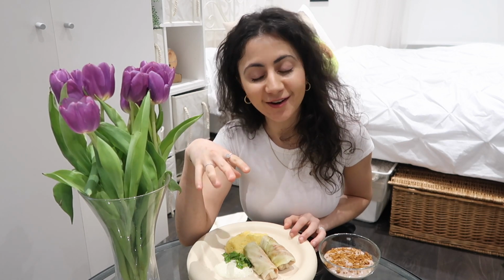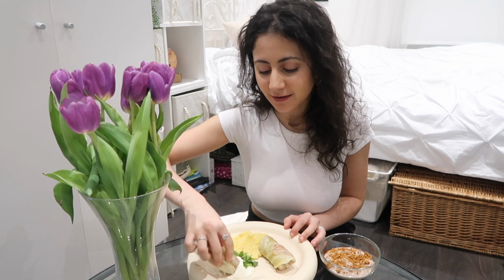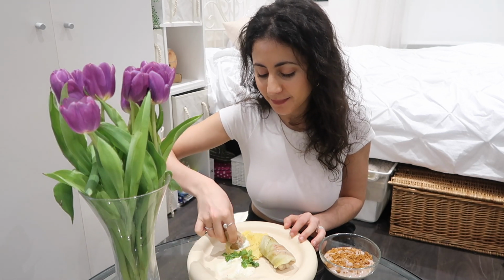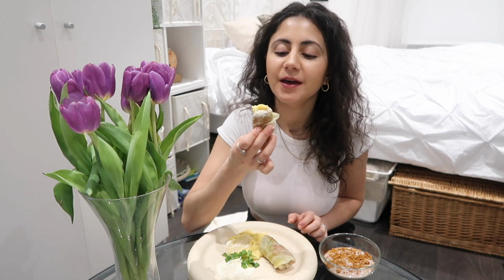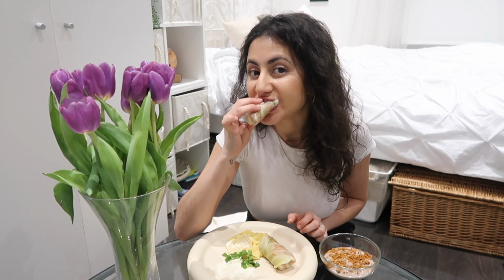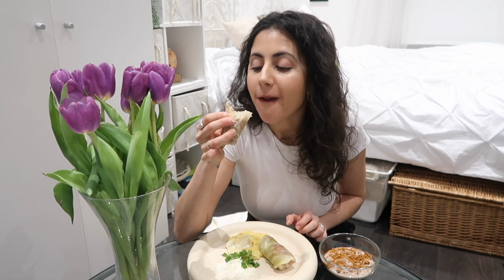But I think we should start off with the Romanian rolls, which I believe you just eat by dipping the yogurt and polenta in. Don't know, but we will try it. So here we go. I mean, it's different. If you are not a fan of sauerkraut or anything pickled, it probably wouldn't be your kind of dish, but I love that sort of thing, so it is really, really nice.